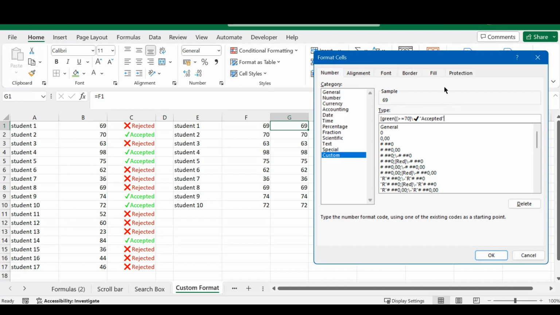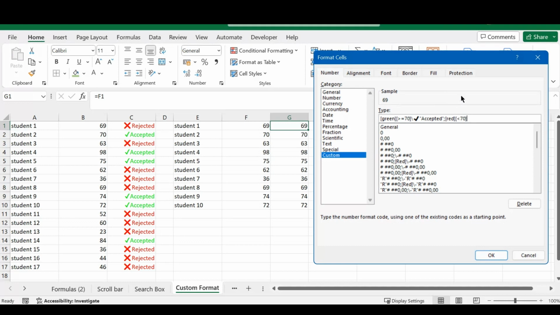So now to do the other end of this, I'm going to delimit this with a comma, and I'm going to type out our next section. So we're going to type out red in block brackets, and then in another block bracket, we are going to set our next requirement. So any marks below 70 will receive the next message.